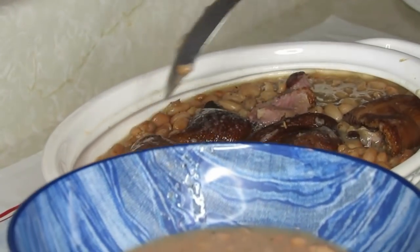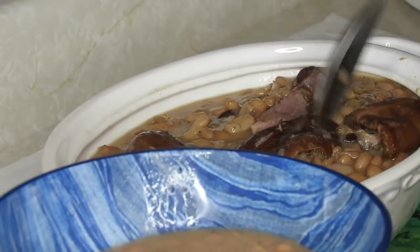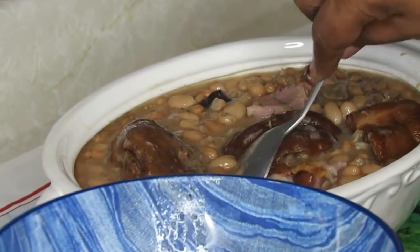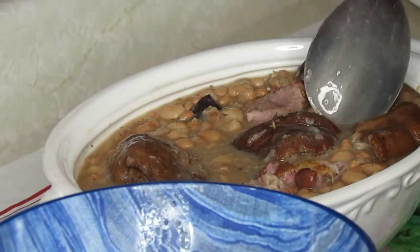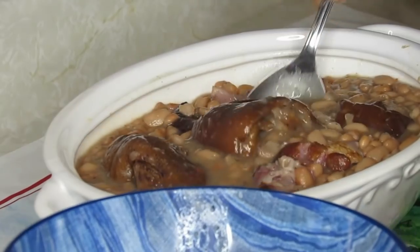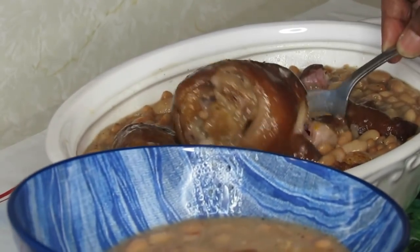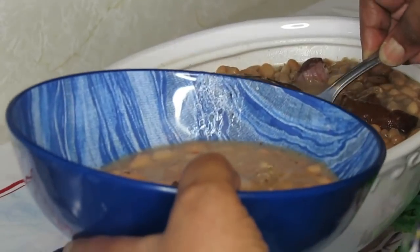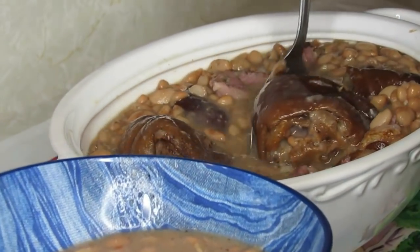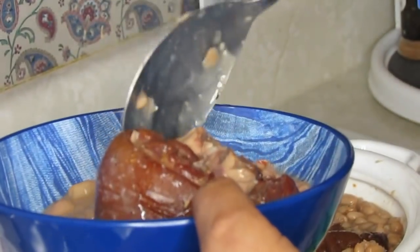And guys, I ended up cooking these two hours simply because I had already kind of started the ham hocks out some. Let me put a big ham hock up here. Let me give you one of these ham hocks for the ones that like ham hocks.